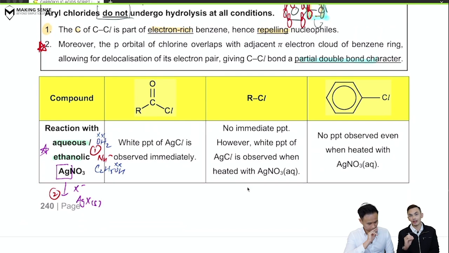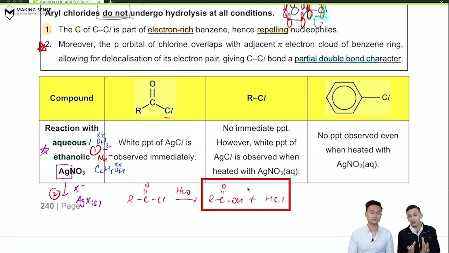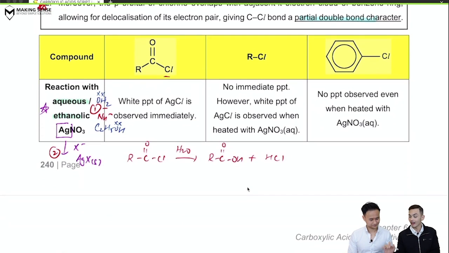So let's bring this across to an acyl chloride, right? If I give you RCOCl, let's assume we're using aqueous silver nitrate. What will happen initially is your acyl chloride is going to react with water, the reaction we have learned previously. You're going to form carboxylic acid and HCl. But bear in mind, this is in aqueous medium, so the HCl will still be dissolved in the solution. You're going to have Cl- floating around, and at the same time, your Ag+ will instantly precipitate out the Cl-, and you're going to see a white precipitate of AgCl instantly, right?